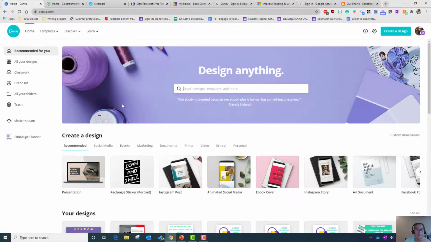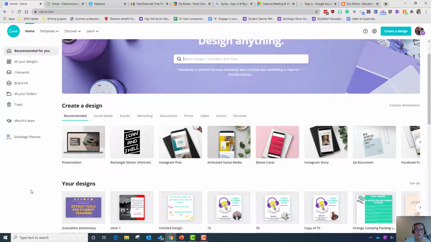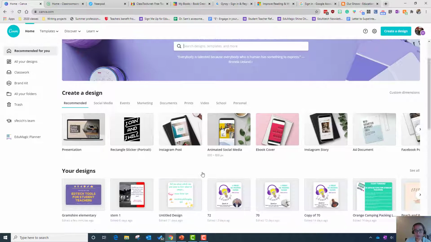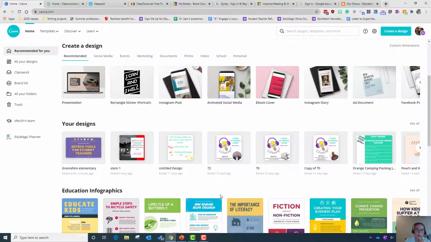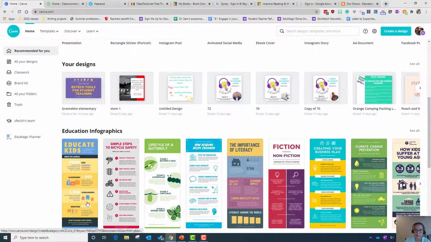The next one is Canva, and this is a teacher favorite. Let me tell you, I love using Canva. You can also sign up for Canva as an educator and get their free educator account, which might be a benefit to you. Within Canva, you can create really awesome materials. You can see I use Canva for my podcast every day, which I absolutely love and adore.